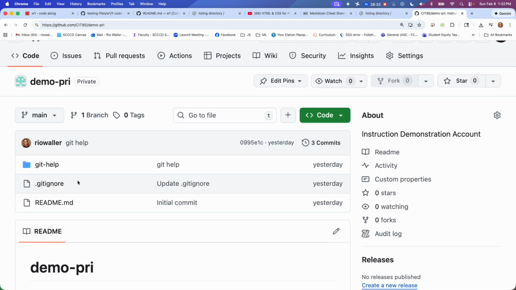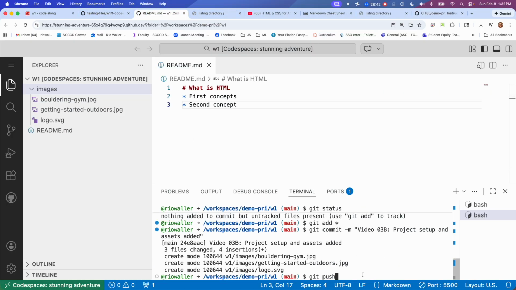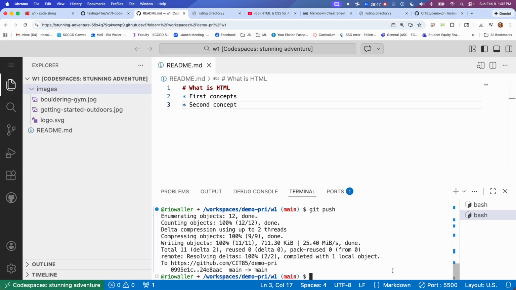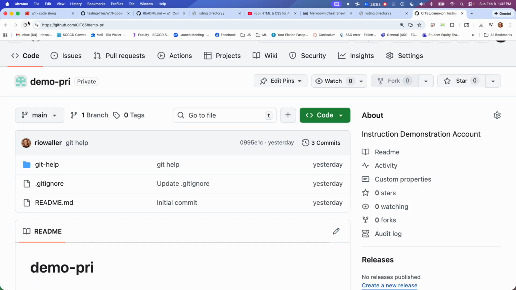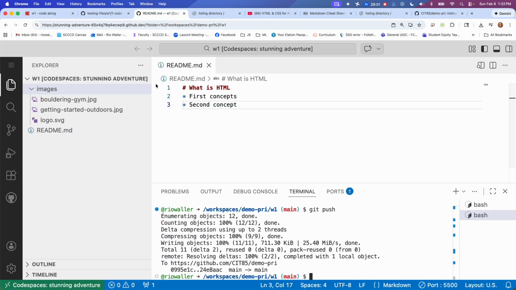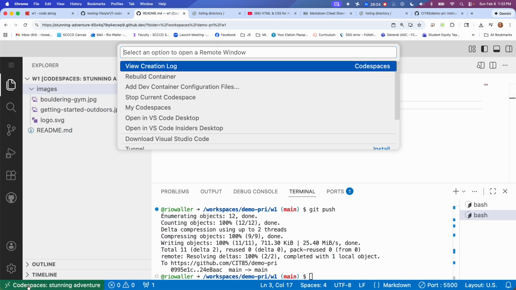Now, at this point, before I do that, I want to show you, and I showed you this in the dev setup, but I just want to show you again here, the importance of once you're ready to submit your work, git push. Now what happens is that all the work over in my Codespace is now what is also over here, and I'm going to hit a refresh. Okay. Cool. Now, before I actually submit, I'm going to go back to my Codespace, because I'm done with this one, and this is where you stop the timer on those 120 hours. And hopefully you heard me say you could actually upgrade with the educational account. If you want to know more about that, I'll talk about it soon.